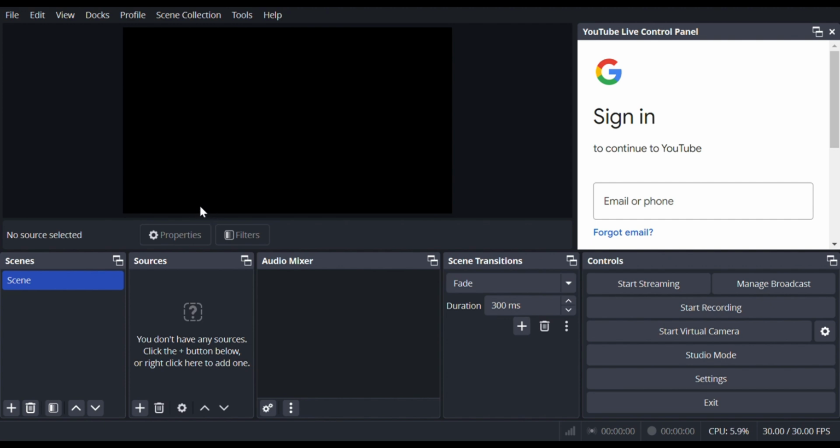The next one would be game capture. Game capture would be if you want to play a game and stream it live. But in this case we are not playing any game, I'll come with another tutorial to show how you can stream your game. Okay, now for purposes of this training, I'll directly go to the media source. Okay, the media source now is the file you want to show your viewers.